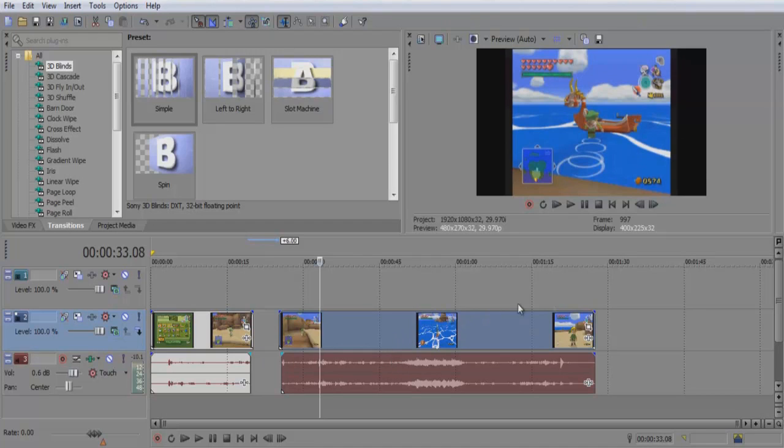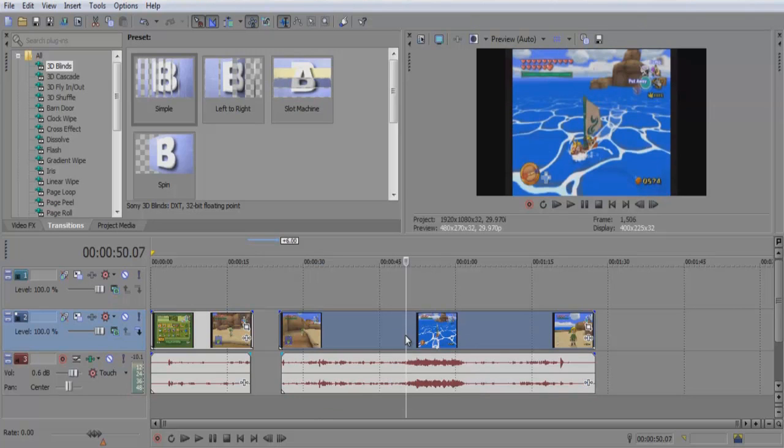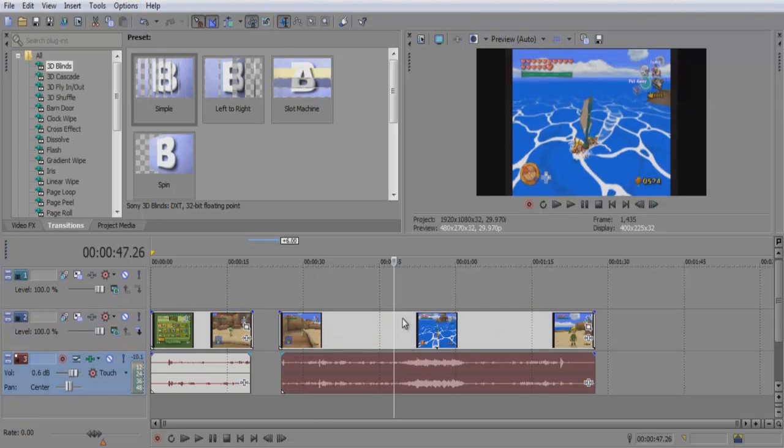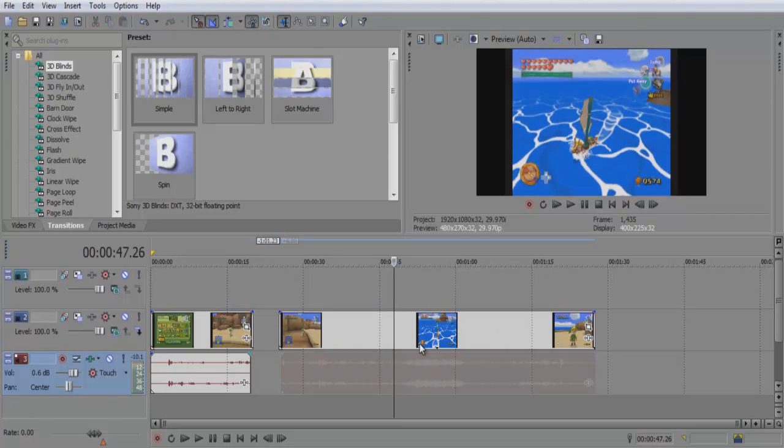Alright, now continue holding down Control, don't let go. Now hit U. Boom. So far it doesn't look like I did anything, but I actually did. Now I can get rid of the audio instead of these two being merged. Simple as that.